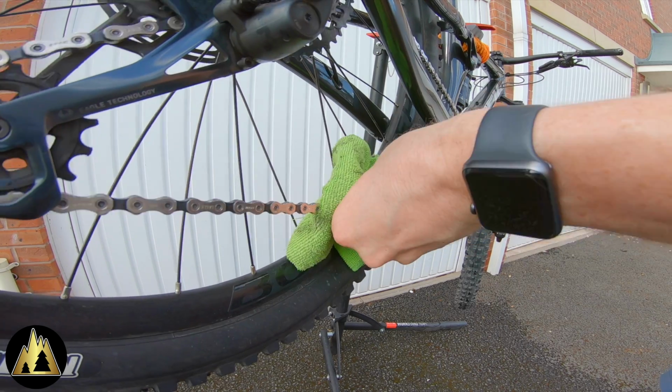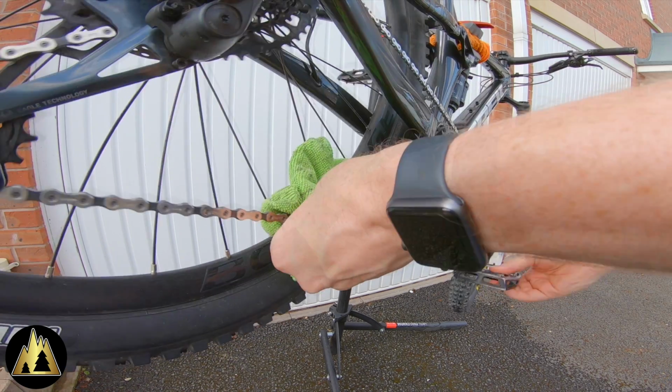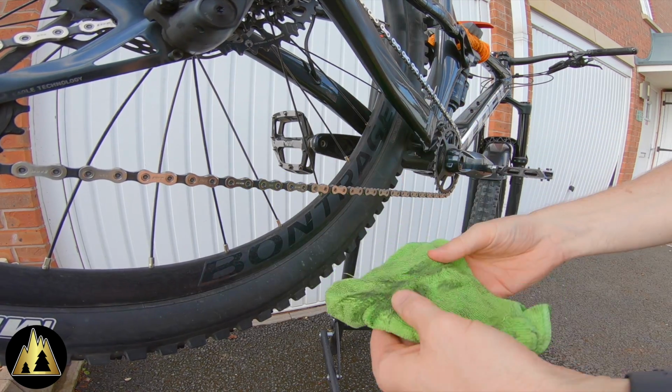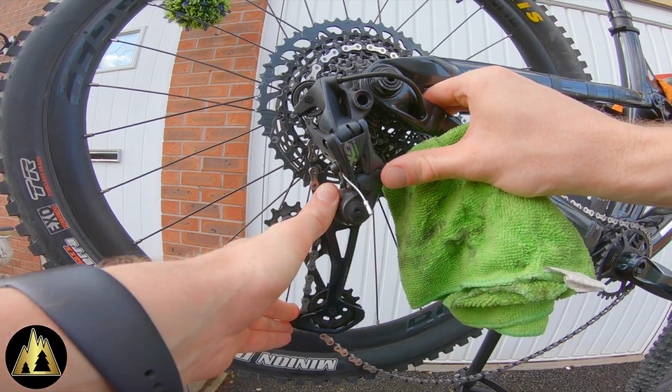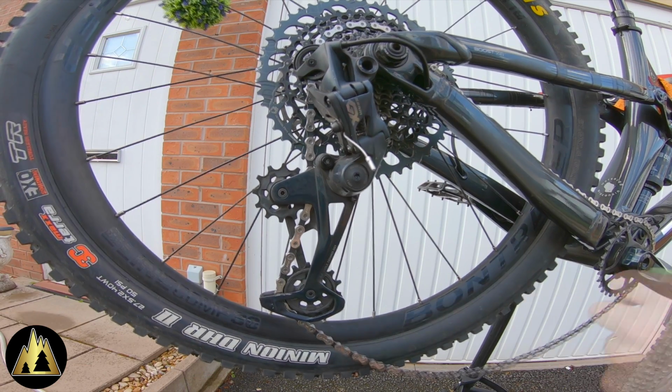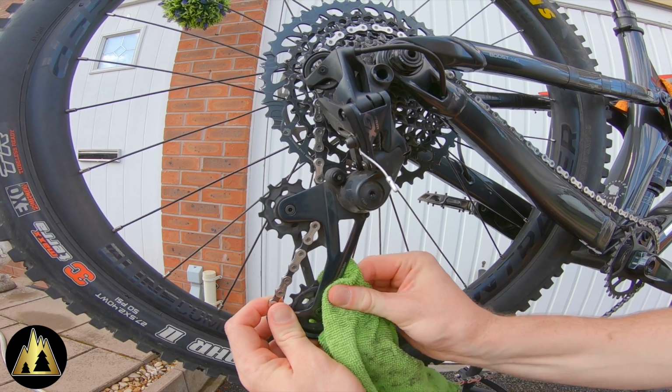Then simply run the chain through a cloth, ensuring that it is thoroughly dry before re-lubricating. It's also worth giving other sections of the drive chain a good clean as well, such as the front chainring and the jockey wheels. After all, a clean drive chain is an efficient drive chain.